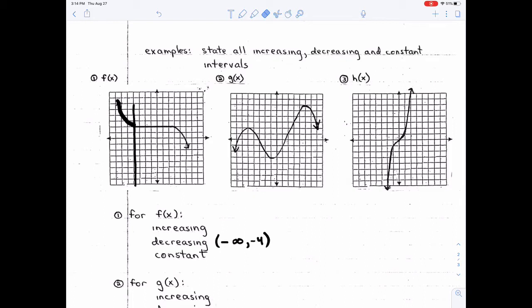Okay, so let me get rid of this part of it. But if you have questions on it, ask me. Now let's see what happens as I continue. That's flat. It's not going up or down. So from negative 4 to, what is that, 1, 2, 3, it's a constant interval. And now again, ignore that arrow. What's the graph doing from 3 on? Well, it's going down. But let me show you something. This is what a lot of people put.